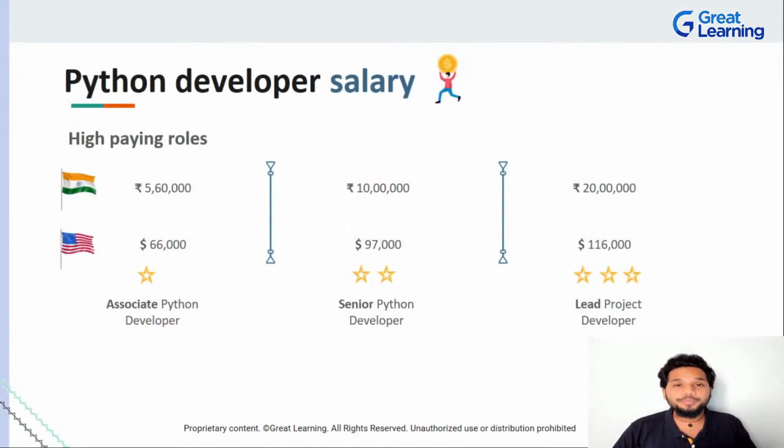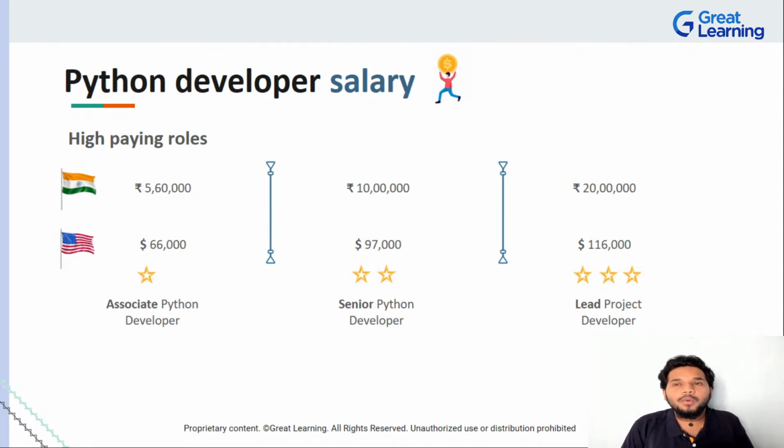you will have fantastic access to superb salaries as a Python developer, right? Take a look at the salary numbers that are present on your screen right now. These jobs are really high paying. You will start out your career as an associate Python developer, a junior Python developer, or something like that, and eventually in India you can just start out with a fantastic salary of somewhere around 6 to 10 lakhs per annum, and in the US it's somewhere around $66,000 to $80,000, right?